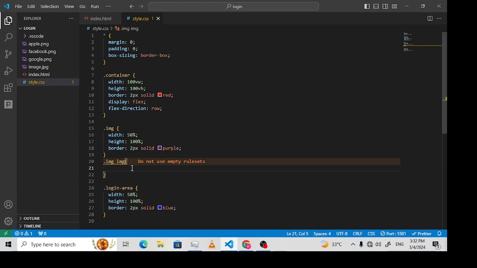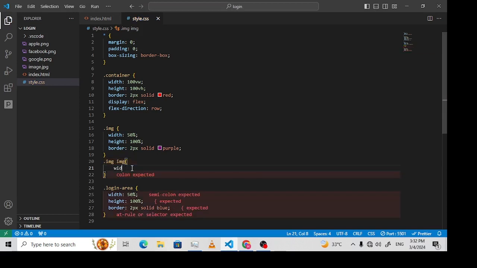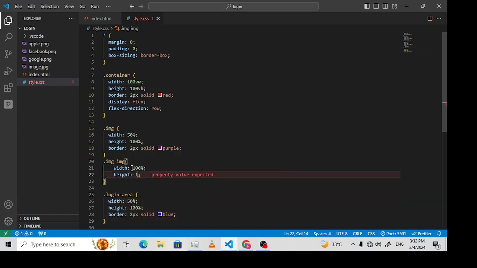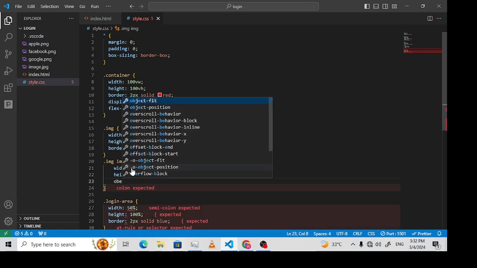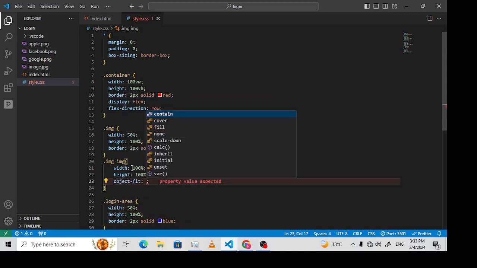Let's set the width to 100% of its parent and then the height to 100%. And then let's set the object fit. Object fit is used to make sure that the image fills the entire container. So let's set it to cover.